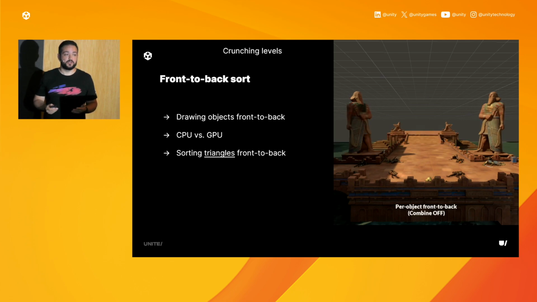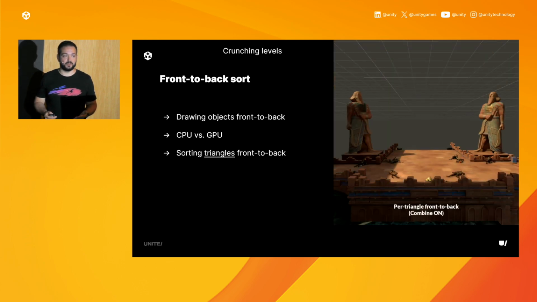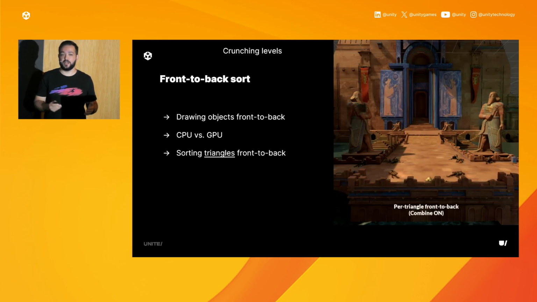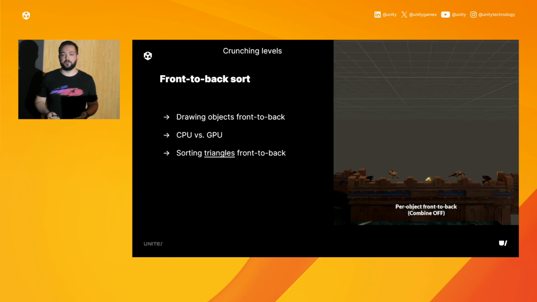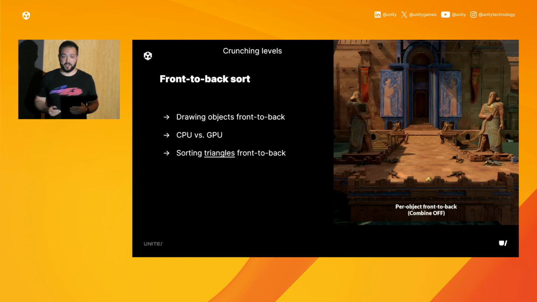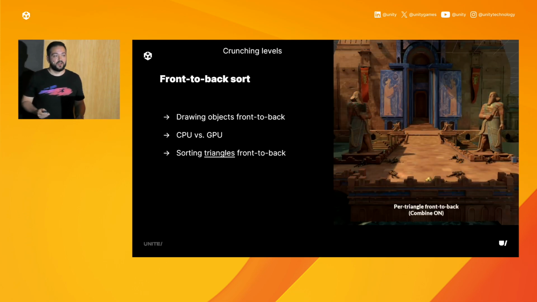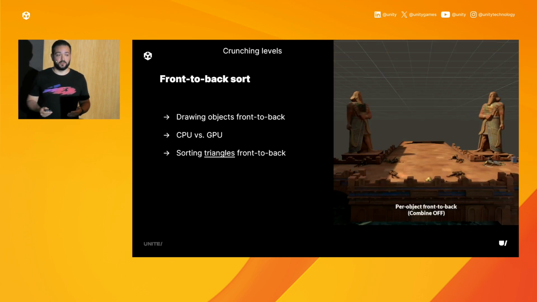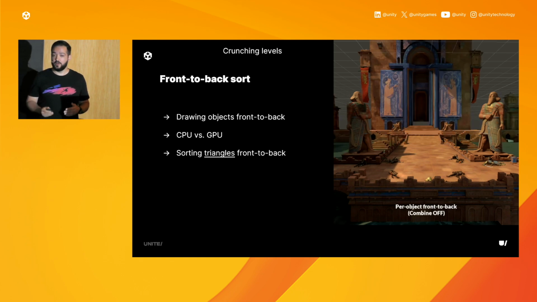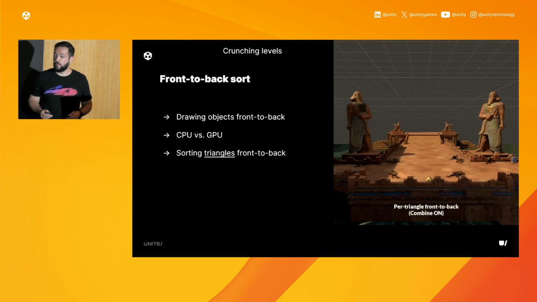Graphic engines usually draw objects front to back for a very good reason: to improve Z-buffer efficiency. We saw how having fewer but larger objects was very beneficial for the CPU, but it can also hurt GPU performance, because it means there is less opportunity for hierarchical Z-buffer rejects, and the per-object sort doesn't help much anymore. The good news was that we had a 2.5D game, so we could actually sort the triangles front to back once for all when baking the scenes. And as we had no Z-prepass, this helped reduce opaque overdraw.